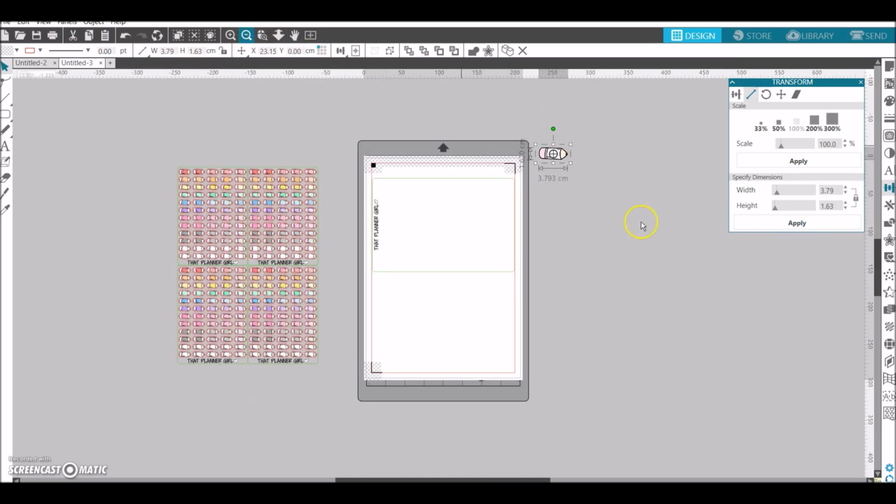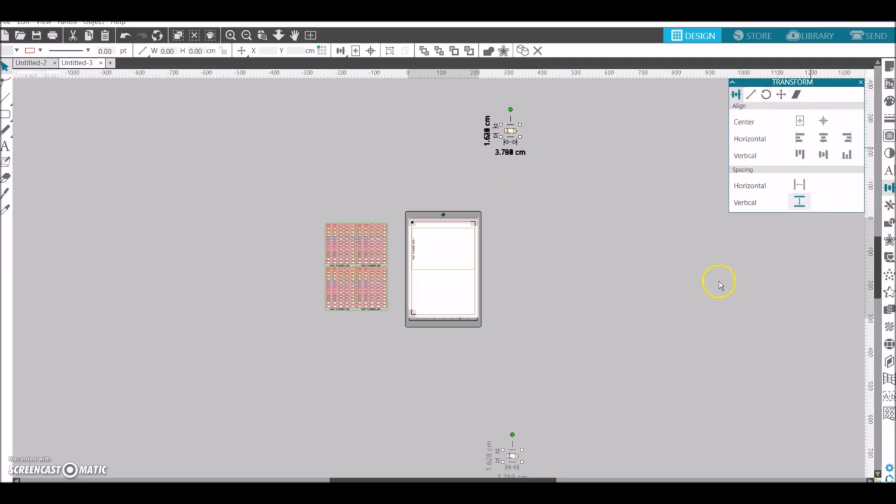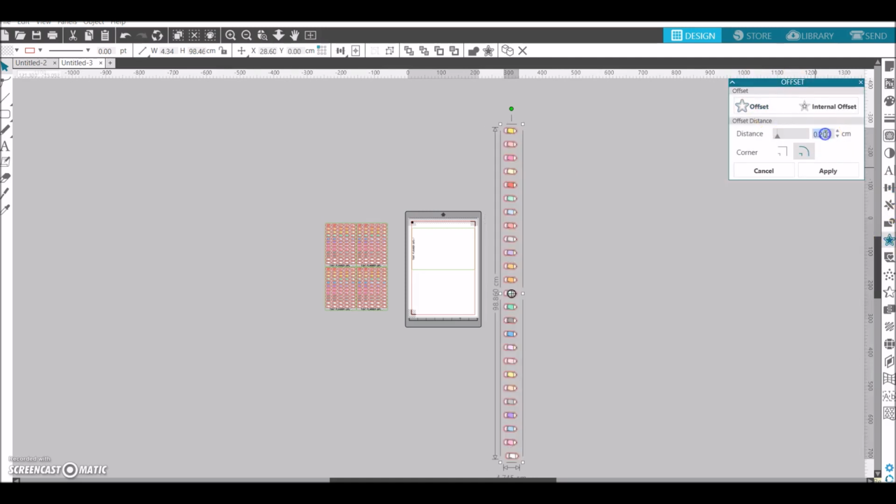And again, we're going to zoom out so that we can make sure when we do our offset that all the pencils are nice and individual. Control Shift G ungroups, drag one pencil down, go to your transformer line and space vertically. I'm going to do a quick offset of 0.08 and click apply.